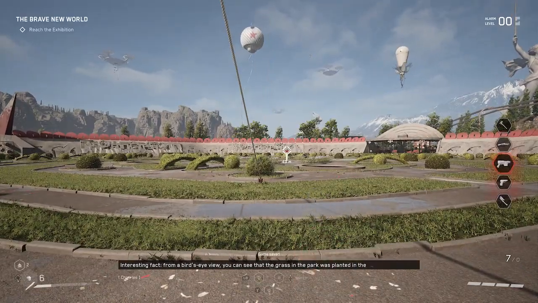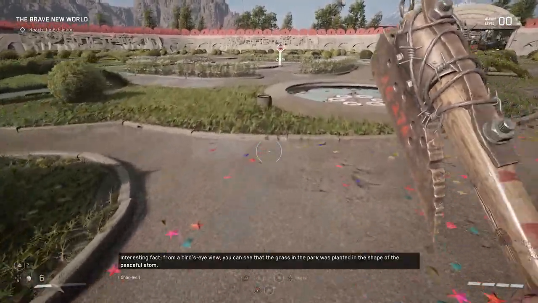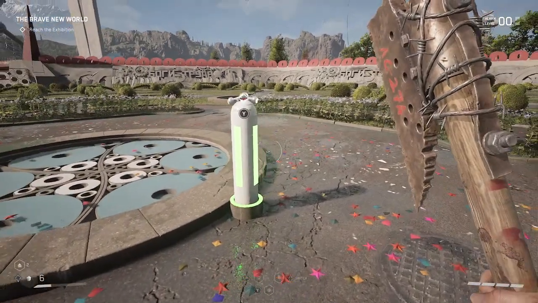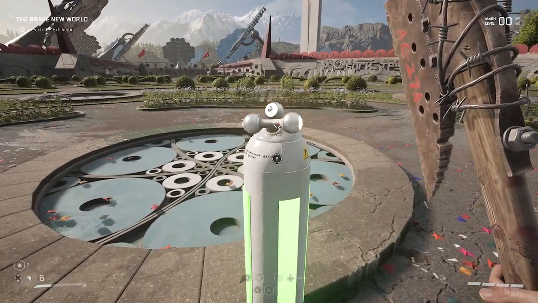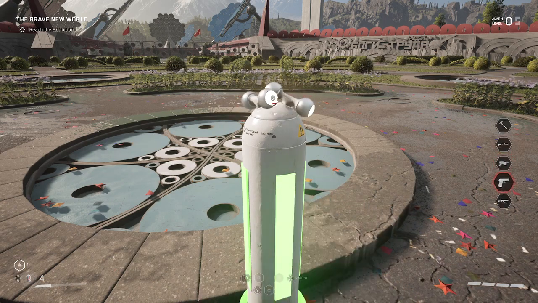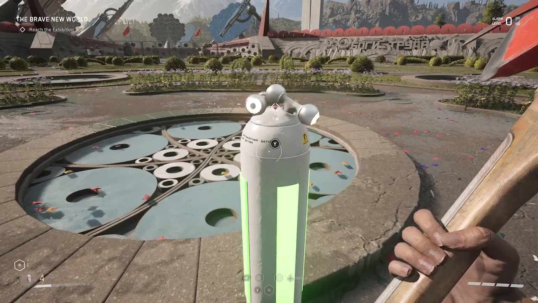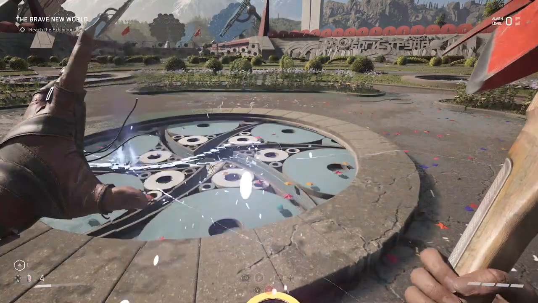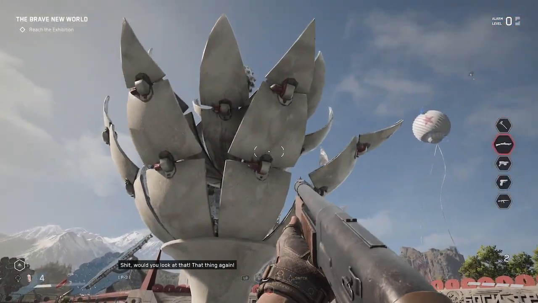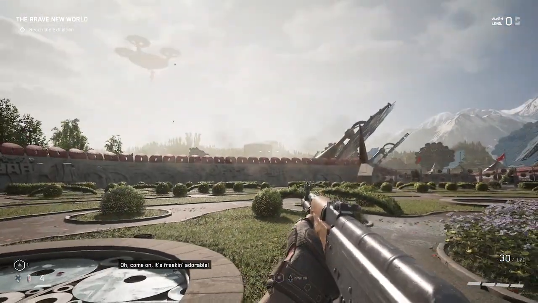Interesting fact. From a bird's eye view, you can see that the grass in the park was planted in the shape of the peaceful atom. A bird's eye view? Shit, would you look at that? It's that thing again. Be careful. Hawk 7 units are quite dangerous. Oh, come on. It's freaking adorable.